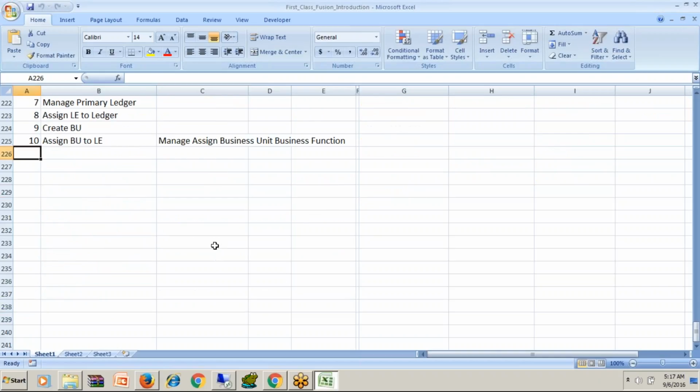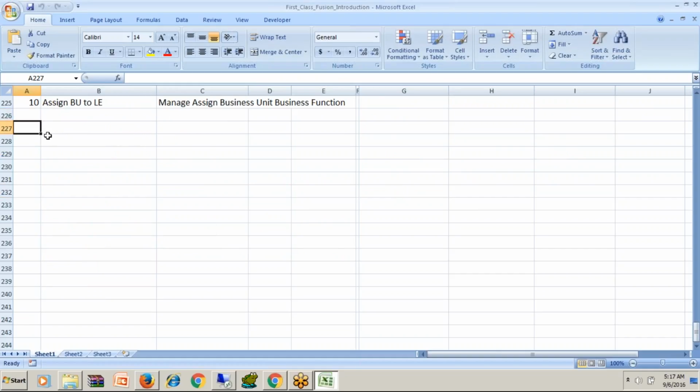Okay. Today we are going for how to create jobs and positions. How to create the jobs and positions. Okay, and it's today September 2016.